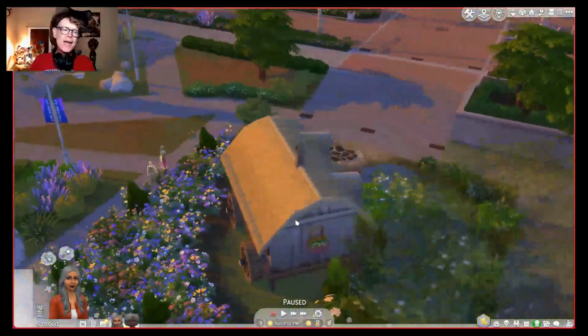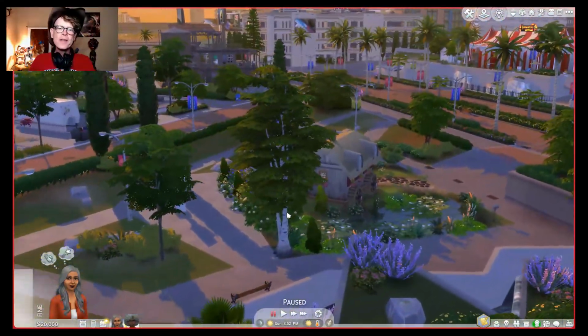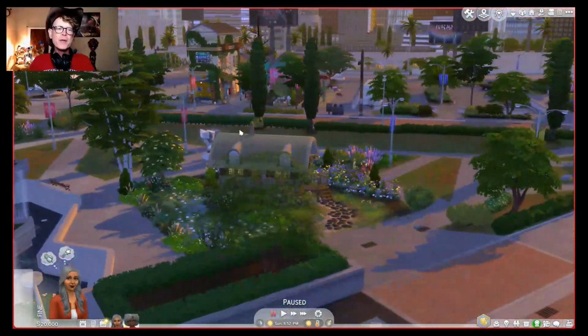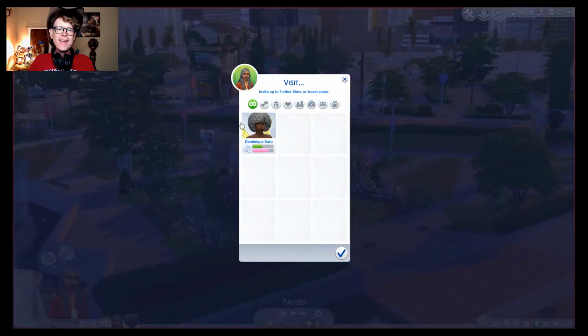Now we're going to take her to next door. Let's go to the nightclub. Let's start there. Should we? What's this place? What's this? I don't know what that is. Since we don't know what it is, let's go ahead and visit there.